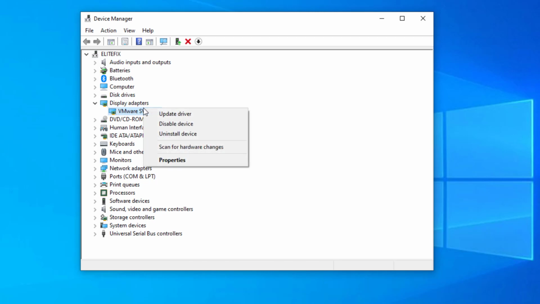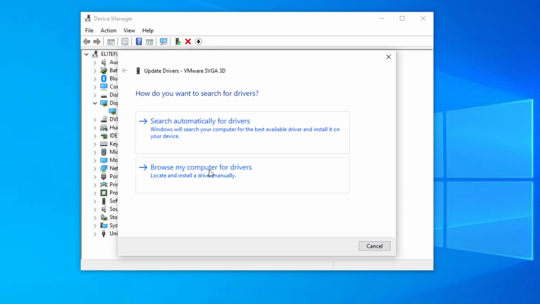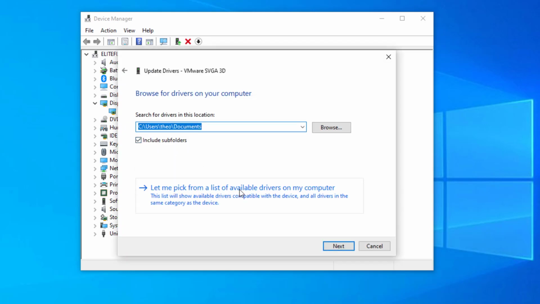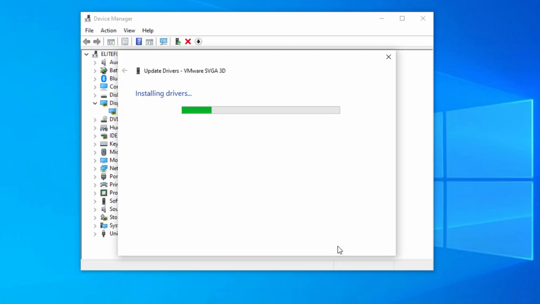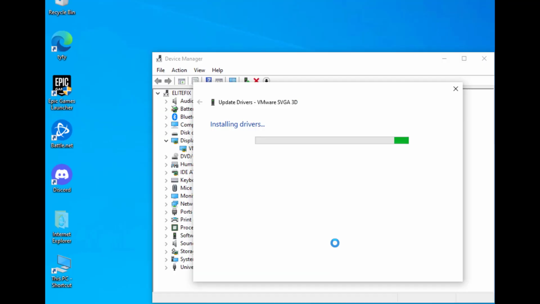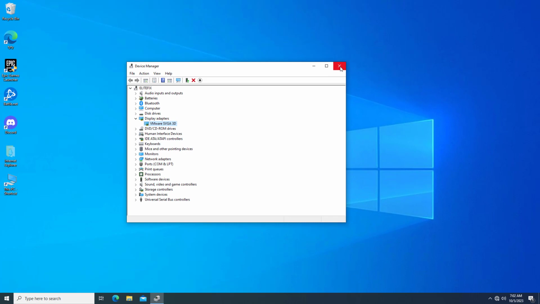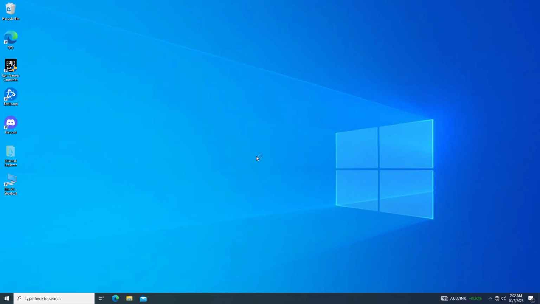Right-click your display adapter and click on Update Driver. Now restart and your problem should be fixed.